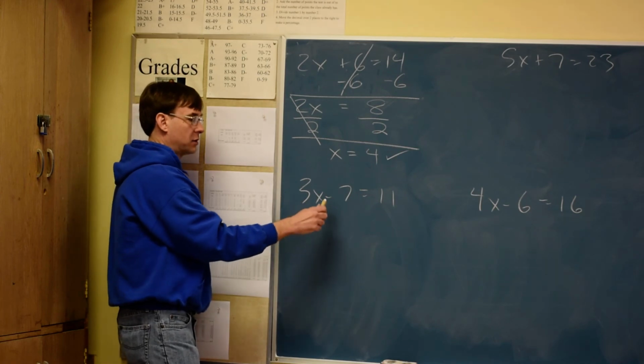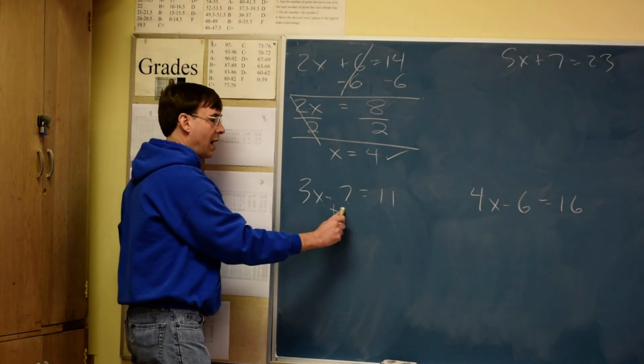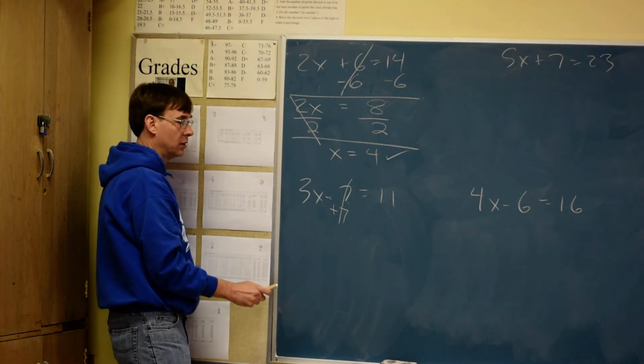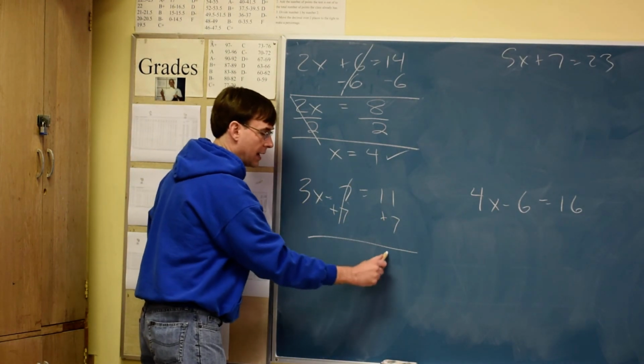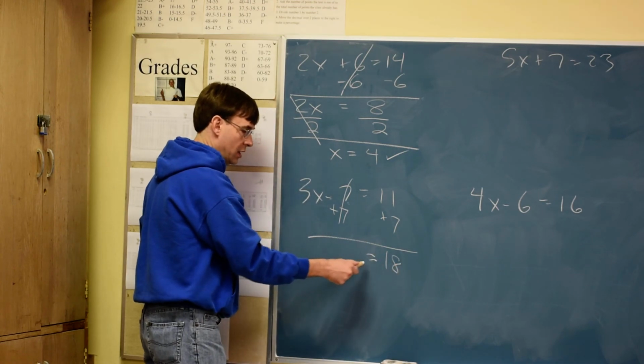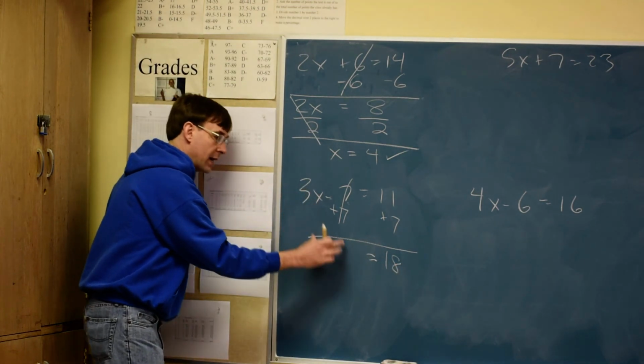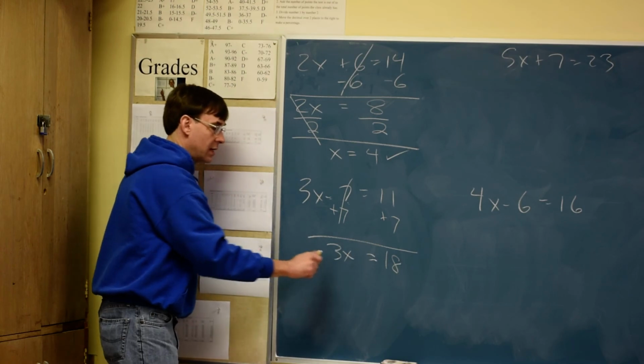For this one, I'll skim first for the adding and subtracting. Adding and subtracting first. I see a subtract 7, so I'm going to add 7 to get an elimination. And then I'm going to add 7 on the other side of the equals to get myself an 18. Equals is still there, and I'll bring this down unchanged. 3x is still there.